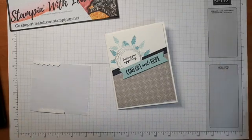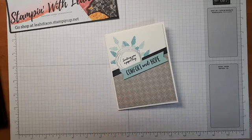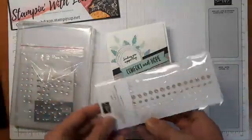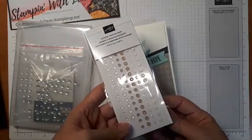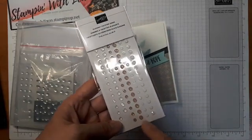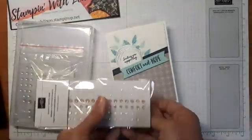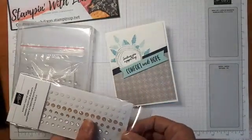All right, so just about done here. Now I've put that layer on with dimensionals, and now the last one is I'm going to add a really fun new embellishment. These are called Elegant Faceted Gems, and they come in kind of the clear, the petal pink, and then like the shimmery frosted look. And so I think I might actually go with the shimmery frosted look for this card.